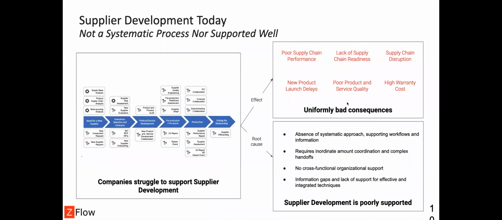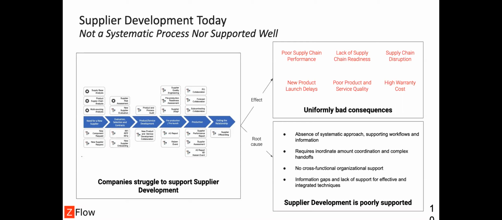Now, given that picture, one of the things that we found when we are working with customers is there is no systematic process to support supplier development. I mean, there are lots of systems and processes for sourcing and procurement and PO collaboration and all of that, but none exists today for supplier development.